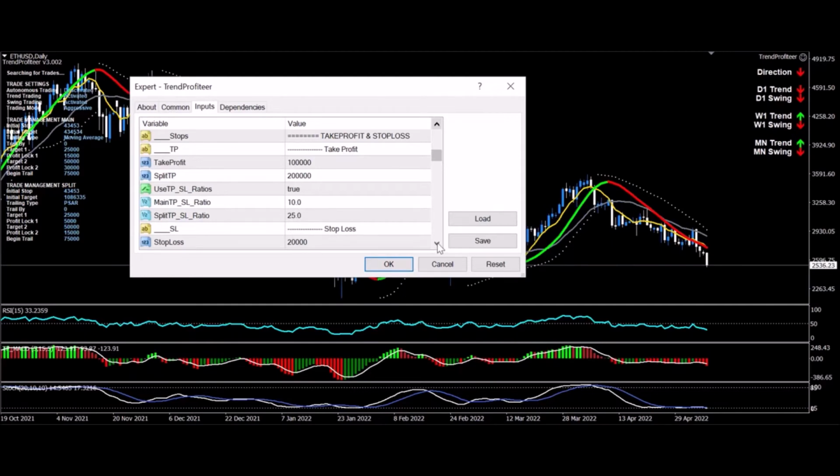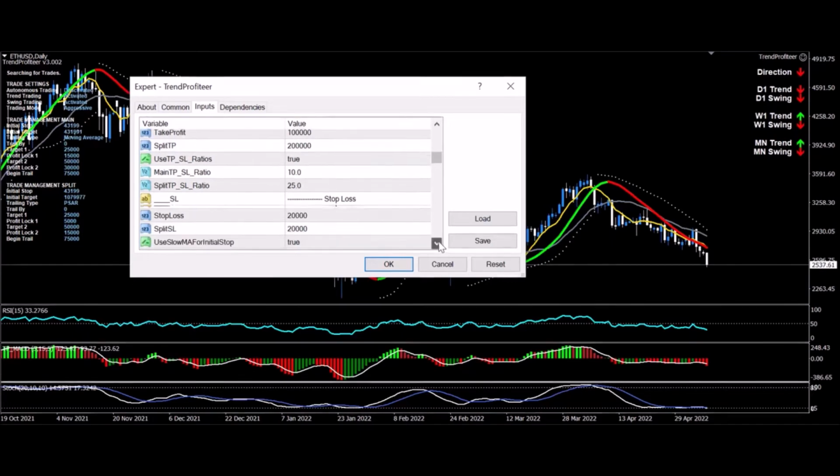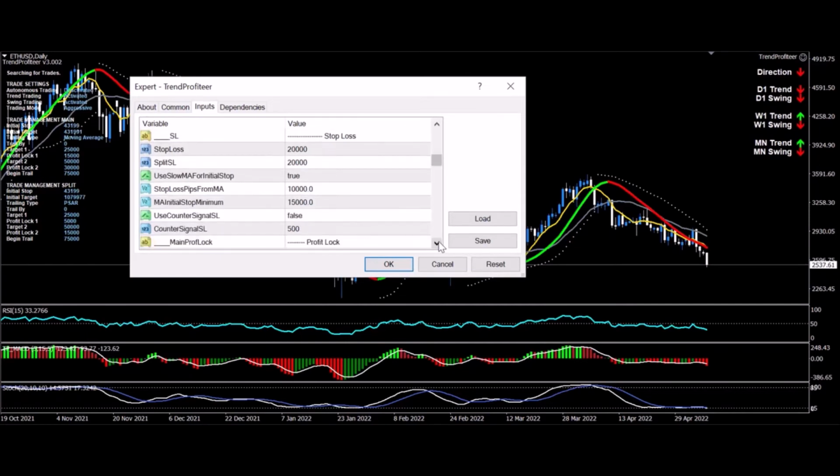Now these are idealistic in nature. Most of your trades are going to work with your locked-in profits that it embeds in your trade management throughout the whole process. But with trend trading, this is what Trend Profiteer is, a trend trading system. You want to stay in the trend for as long as possible, so you don't want to cut yourself short. It may go on for a long time, and if so, you want to trail that trade, but you don't necessarily want to stop it short on a shorter hard target.